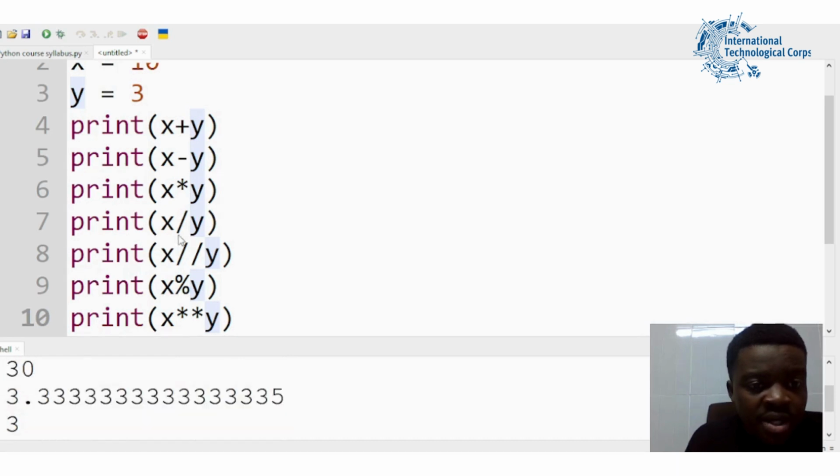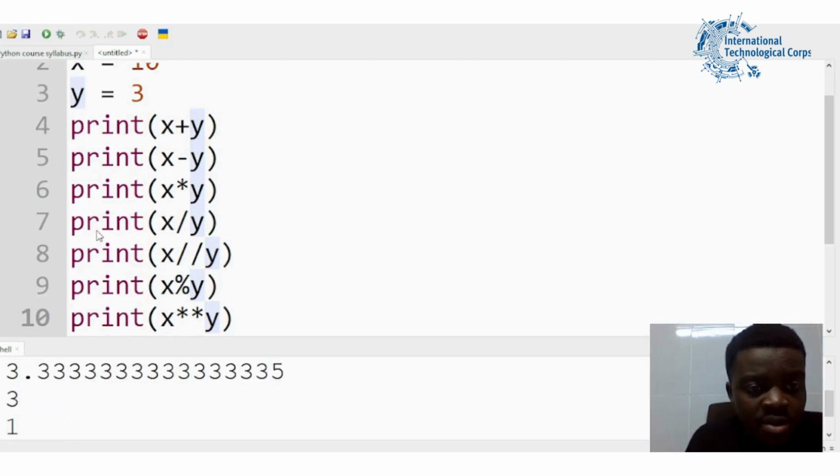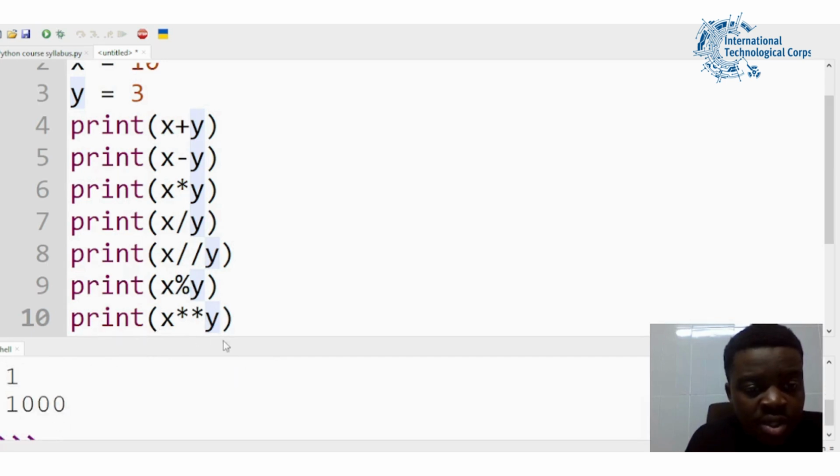Then 10 divided by 3 gives us 3.3333. Floor division gives us 3. The modulus gives us 1, and 10 to the power 3 gives us 1000. Those are the arithmetic operators that we have.